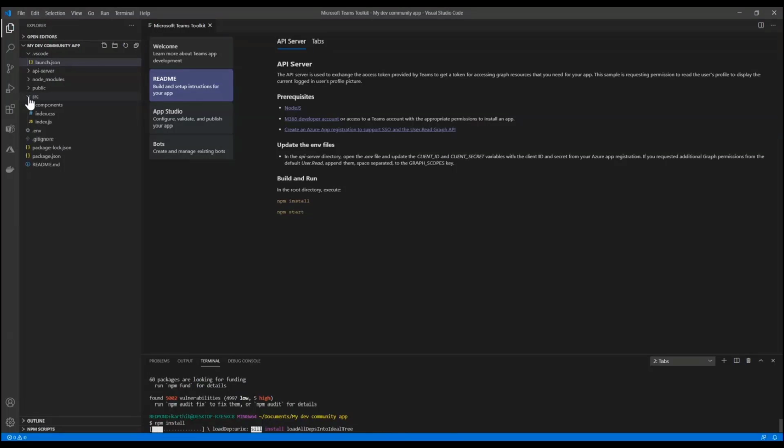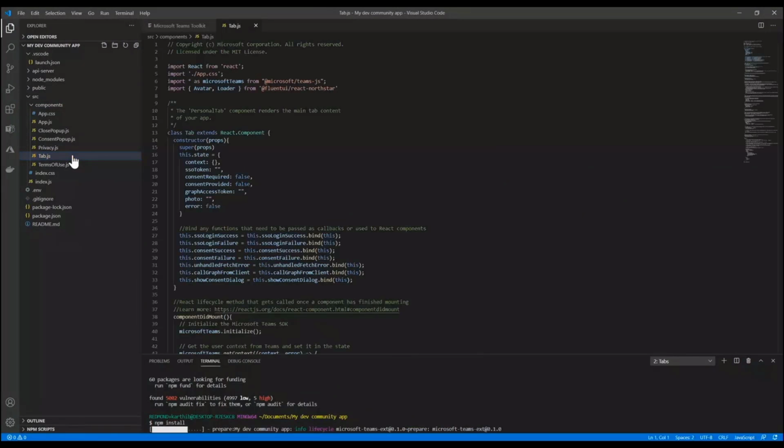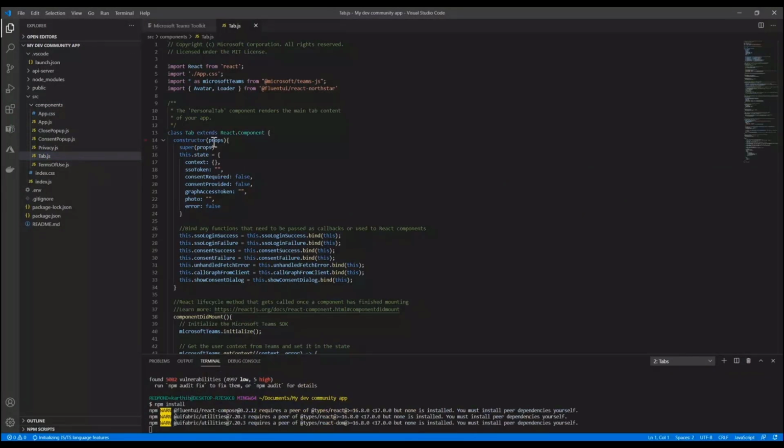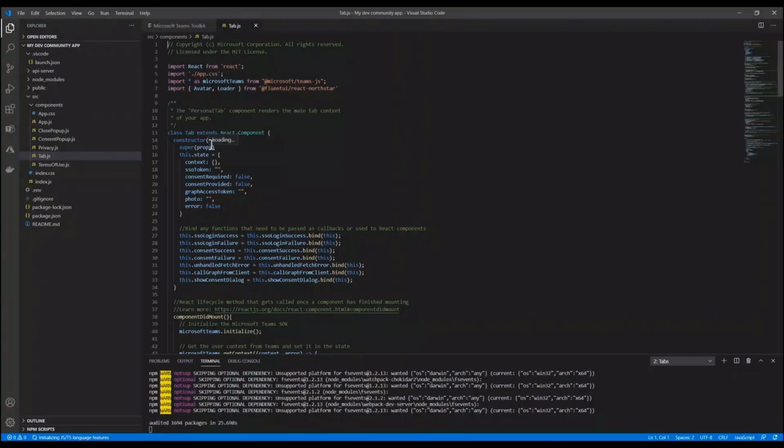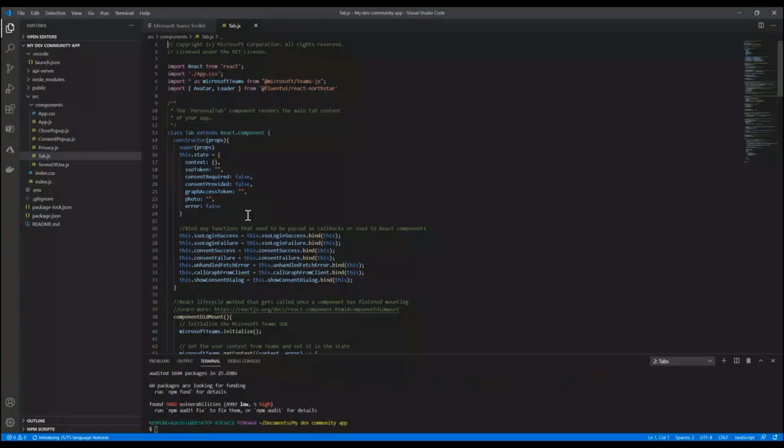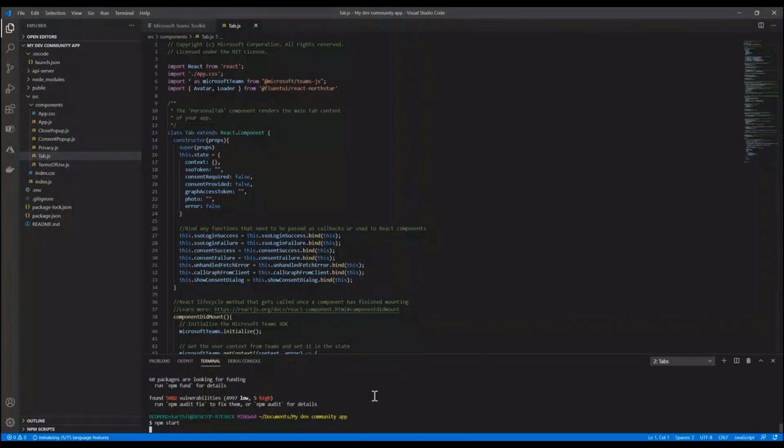And what I'm going to do is start walking through the code. If you open up your source directory and then components, most of the logic that you need to pay attention to is going to be in this tab.js file. I'm going to assume that most people here are already familiar with React. I'm not going to use this as an opportunity to go over React. Oh, perfect, never mind. This is already done sooner rather than later.